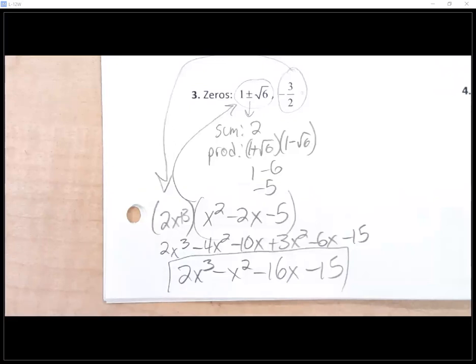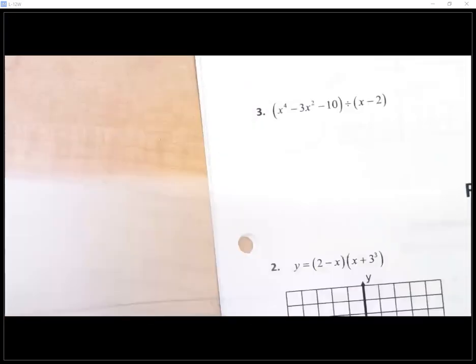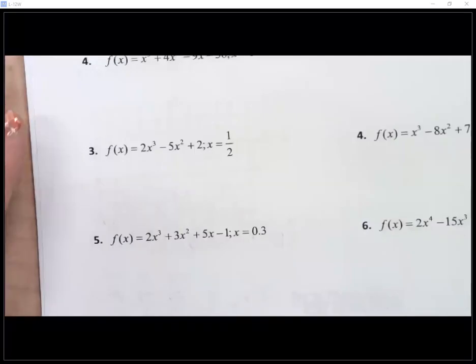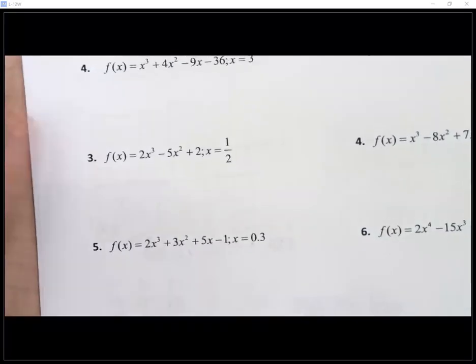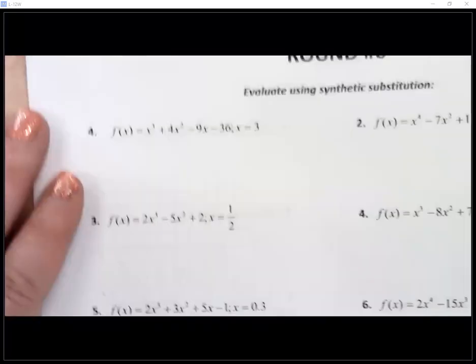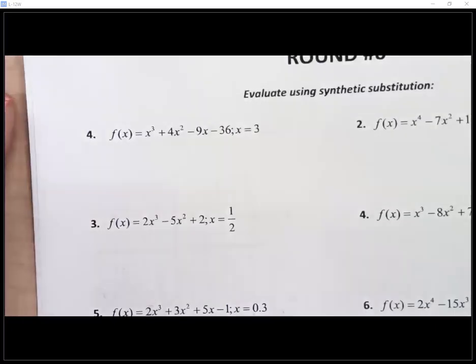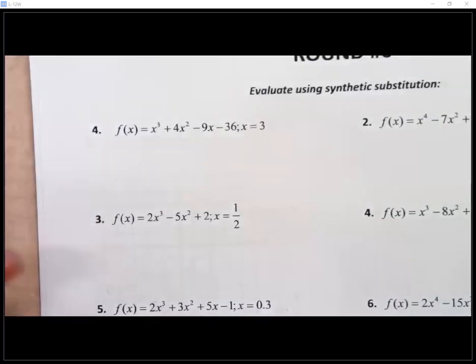All right, cool. We are almost done because we don't have to do round 7. I don't think there's even a graphing calculator part, so don't worry about round 7. And, oh, round 6, so easy. All we're doing is evaluating using synthetic substitution. Guys, evaluate means that the answer is just a number. Stop putting all variables and exponents on it. It's just the remainder. You just plug in the number and whatever the remainder is, that's the answer.